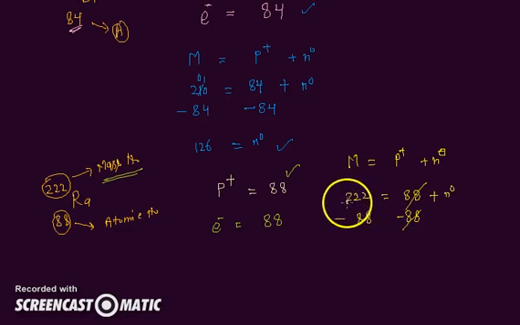Now we do the subtraction. Here it is 2, and 2 is smaller than 8. That's why 1 is taken from 2, and it becomes 12. 12 minus 8 is equal to 4. And here we have 1, and 1 is smaller than 8. That's why 1 is taken from 2, it becomes 1, and here we have 11. 11 minus 8 is equal to 3. And here we have 1. These are the number of neutrons. The number of protons is 88, number of electrons is also 88, and number of neutrons is 134 in this isotope of radium.